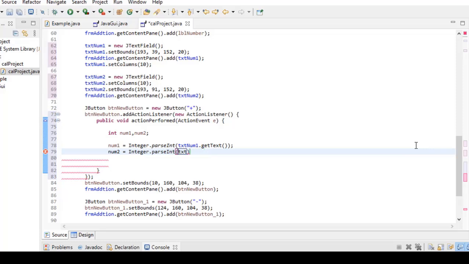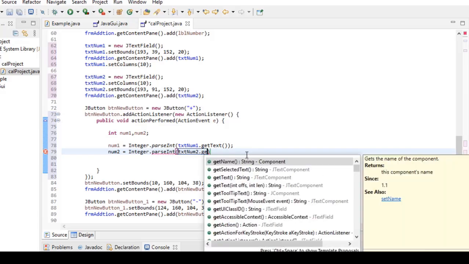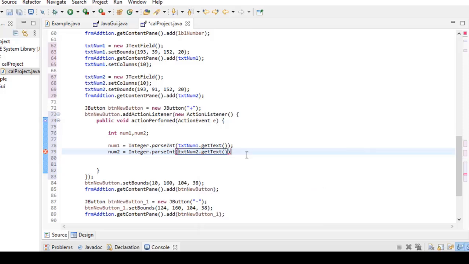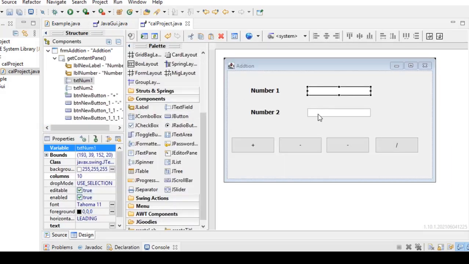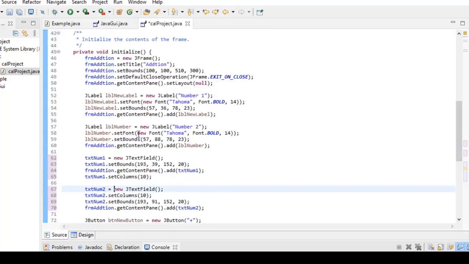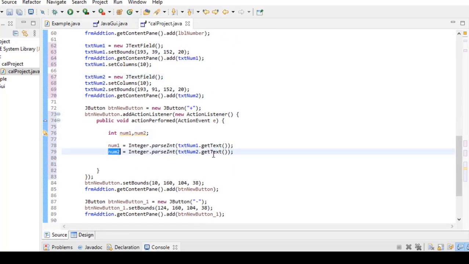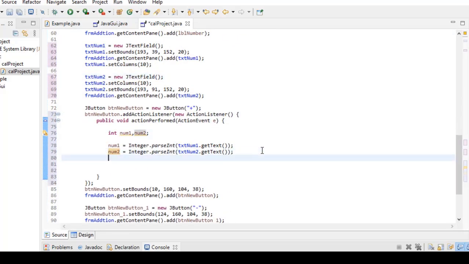I gave a capital letter here, so write txtnum2.getText, then only it will be shown. Otherwise it shows an error. Whatever value you type in this text field is assigned to the num2 variable. Okay, this is how we have to calculate.